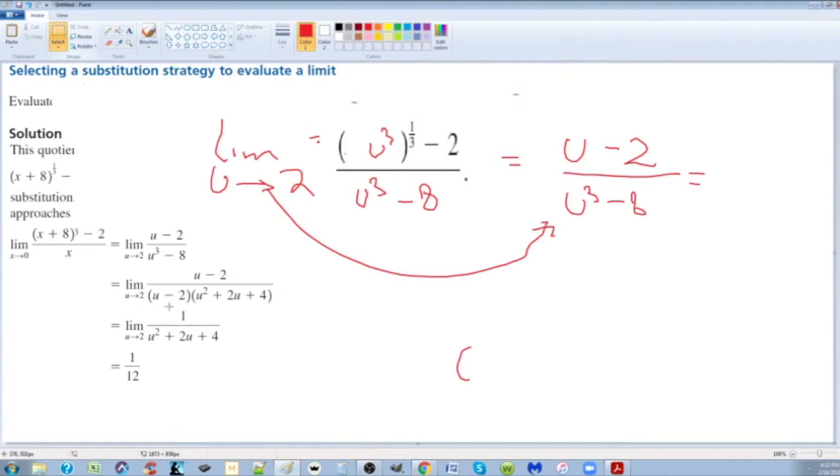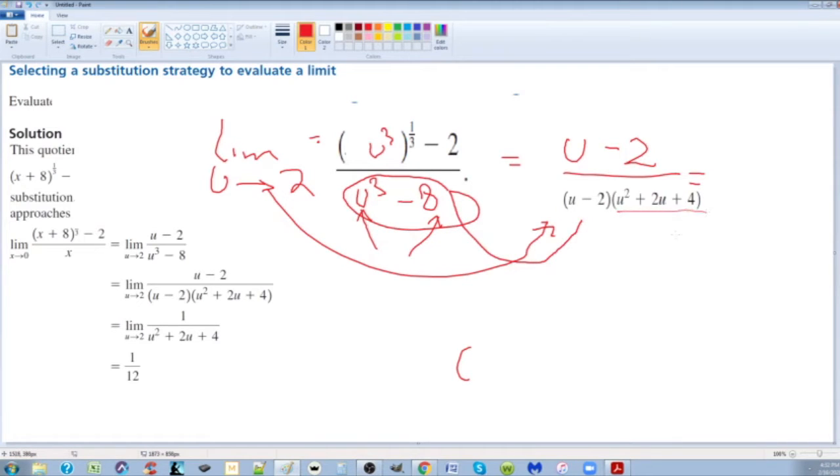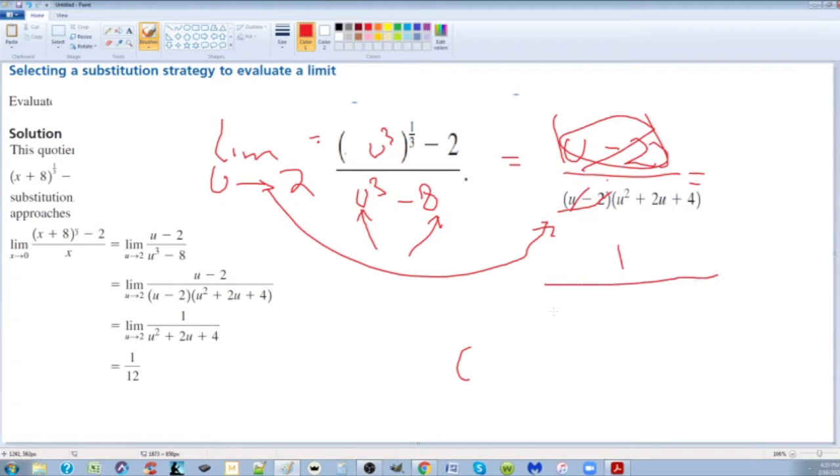Look it up on the internet. So this has a cube root of this. And look at the difference of cubes. That's what you're looking at. Because this has a cube root and this has a cube root. So we have a difference of cubes, which means I can factor out this and I'm left with that. Look it up, Google difference of cubes. Now, I always say if you have something in the bracket that's being subtracted and something that matches down here, and down here they're all multiplying, I can cancel out this entire bracket. Because it's this divided by this multiplying that. Well, this can cancel out. So I'm left with this at the bottom.